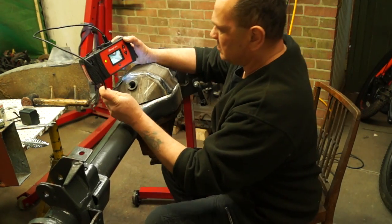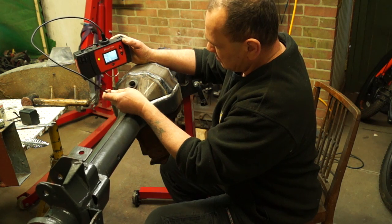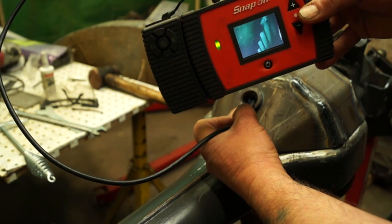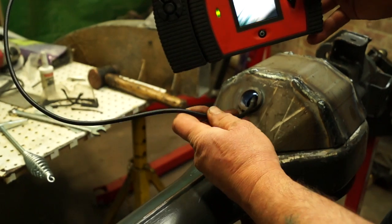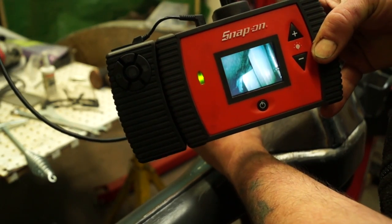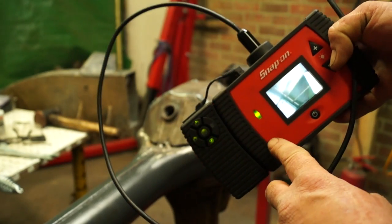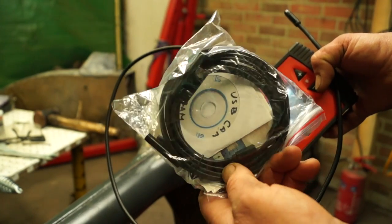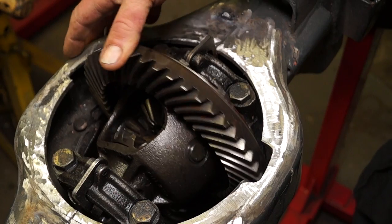I'm using something called an intrusive inspection — I'm sure some of you have seen this in the hospital. What I'm looking for is the space between the crown wheel, and you can see the teeth on that, and the diff pan casing. There's actually quite a lot of space. Just to the right of the screen you can see the teeth — there's the gap — and there's quite a lot of space up in there, so we can cut some metal off quite easily. This tool was actually very expensive when I bought it. Nowadays you can get an endoscope or a borescope that connects to your mobile phone for about five pounds or so.